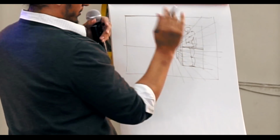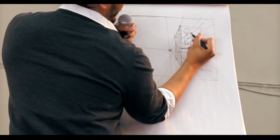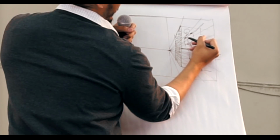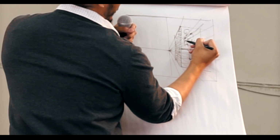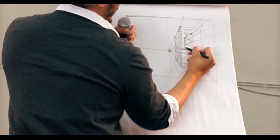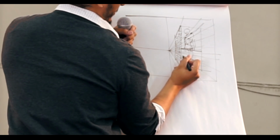But yeah, when you're looking at it, you're following these lines here, right? So let's say this is where it hits the top of the shoulder. So the top of your other shoulder should be around this area right here. Just about right there. Knee. Oh, right there.